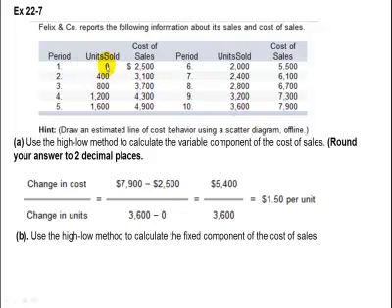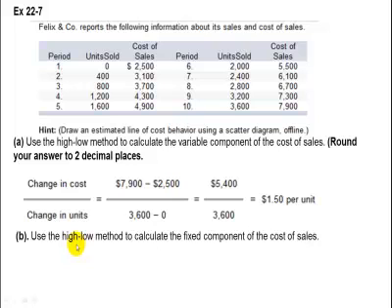1, 0 units sold. So you'll take the highest minus the lowest change in dollars for the cost of goods sold, which in this case is going to be 5,400, and you divide that by the change in units, which was from 0 to 3,600, or the change was 3,600 units. And what you'll find is if you divide that 3,600 units into the $5,400, the variable cost portion of this will be $1.50 per unit.